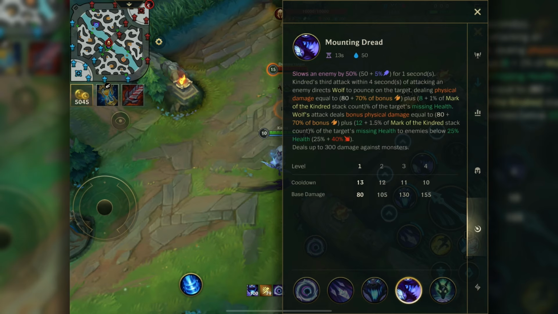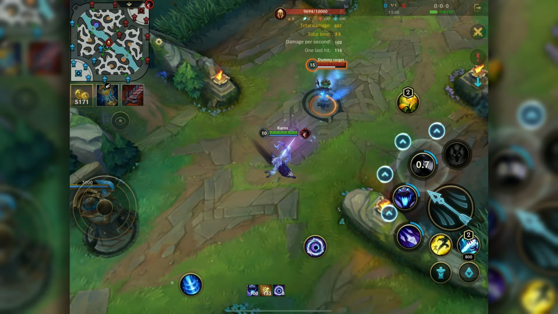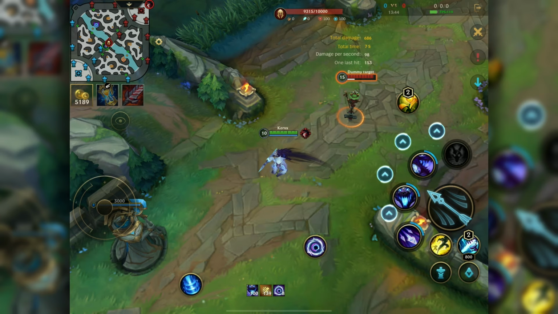The flat part of this spell's damage will not be increased, it's still the same, 80, scaling with level, plus 70 of the bonus attack, but the other scaling, like the missing HP count, is going to increase from 8 to 12, and the value per mark goes up from 1% to 1.5 per target. Plus, the execute threshold increases with the more crit you have. So it's 25% plus 40% of your crit. Deals up to 300 damage to monsters. And if you level up, you gain cooldown and more damage. So, how does it look? Boom. Your Q does not apply a stack, so keep that in mind.